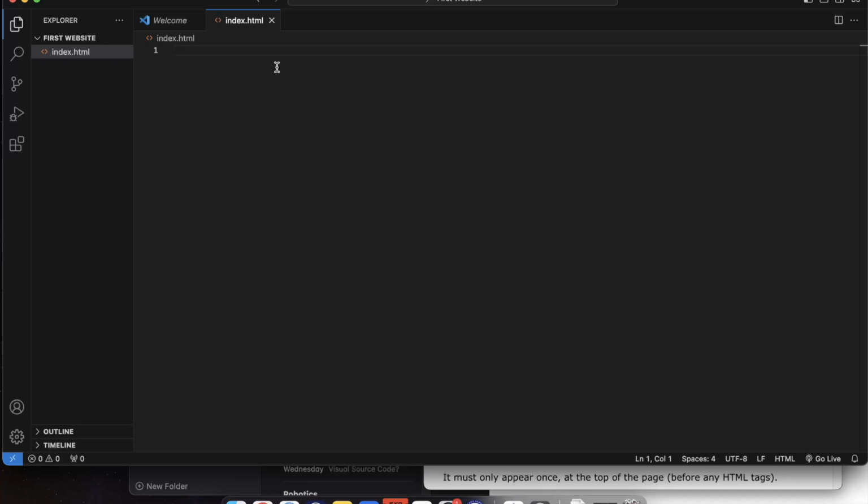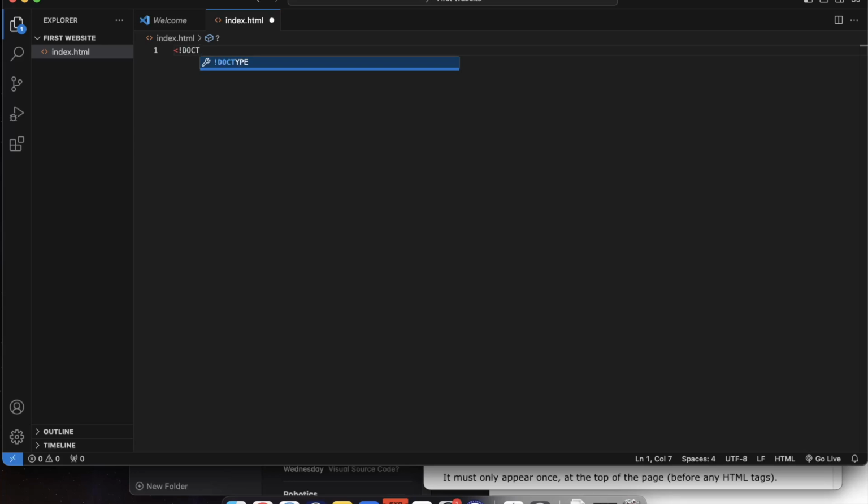From here, this is where we begin writing our HTML for our website. Again, the HTML part is the foundation and the skeletal structure that holds all of our JavaScript, all of our CSS style guides, and any other documentation that we want to have in there. So the first thing we want to do is declare what type of file this is. So we'll do the open bracket, exclamation point, doctype.